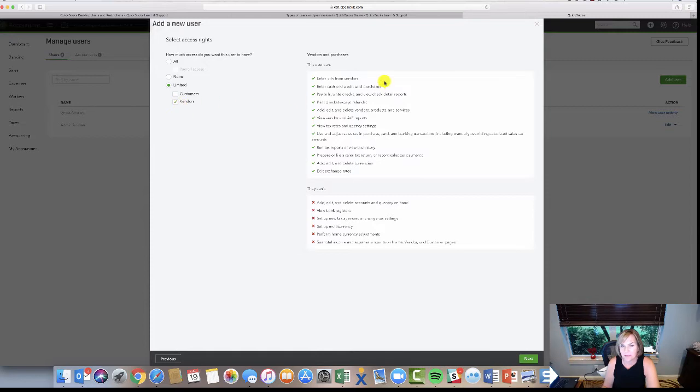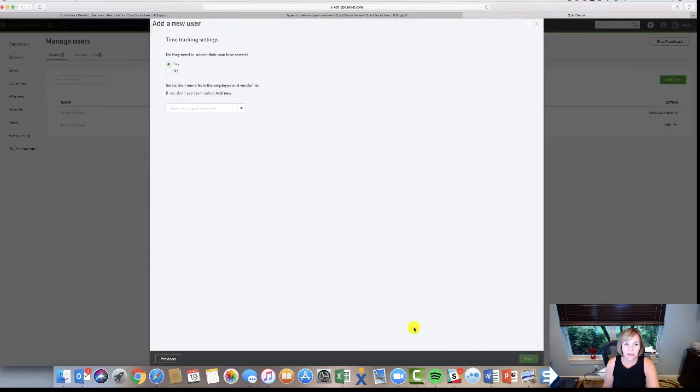I'll make an accounts payable clerk so you can see here exactly what they can do, and then here what they can't touch. So they can enter bills from vendors, they can enter credit card charges, anything accounts payable in nature, they're going to be able to do. They're not going to be able to do anything maybe sales related or view the bank registers. None of that would be allowed on this specific user because it's got a specific purpose. So I'm going to hit OK.